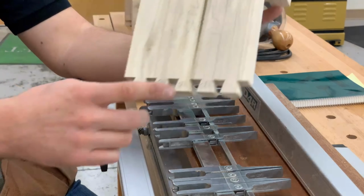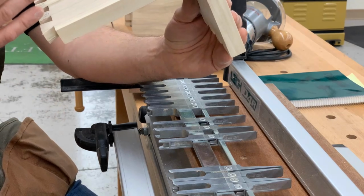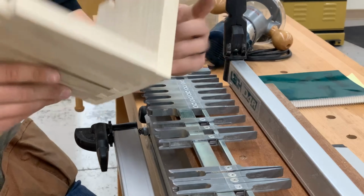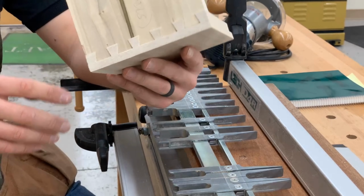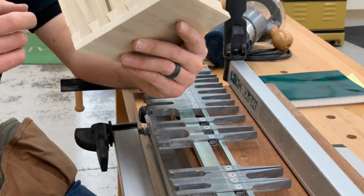And you can see on here I have it written, no, this was a side that didn't work, so I cut the other side. When I got through those and they weren't working, I would go to the table saw, cut it off, and start over again. Whenever you do half blinds, you have to start with fresh ends. You also want to make sure that your stock is perfectly square and flat.